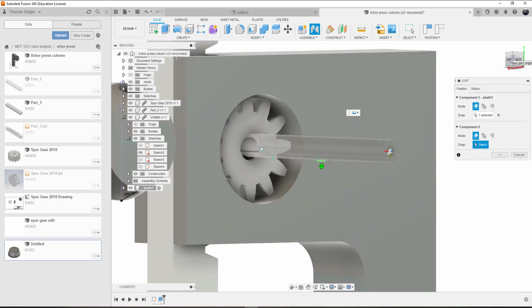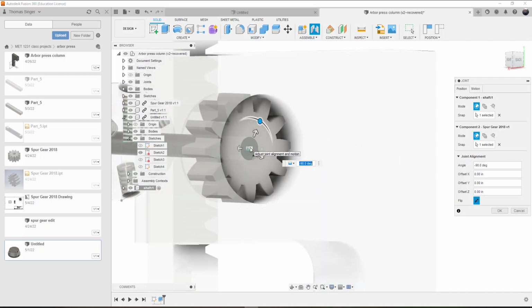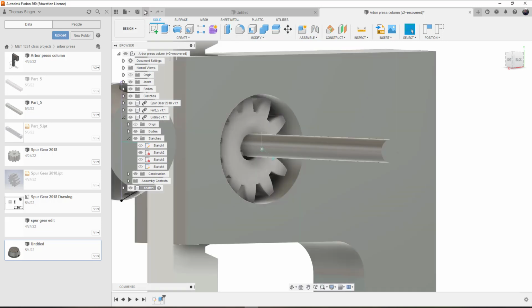to the end of the spur gear position. Oof, that's not good, it rotated. But that's one of the things that we have to deal with, is sometimes it rotates and locates itself. So let me undo that.